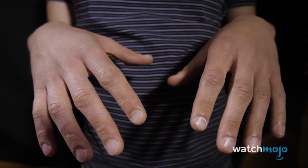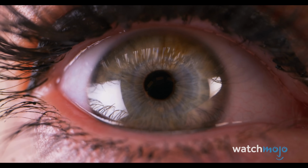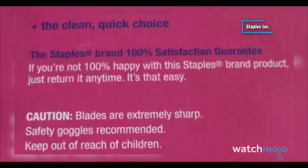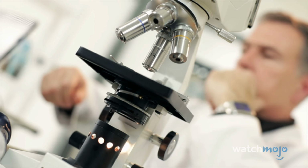But just as it tears through the edge, the opener slips from the man's hand. The scientist is paralyzed by fear and screams just as the opener bounces off their eye. If only they had read the warning label on the box that told them to use eye protection, this travesty could have been avoided.